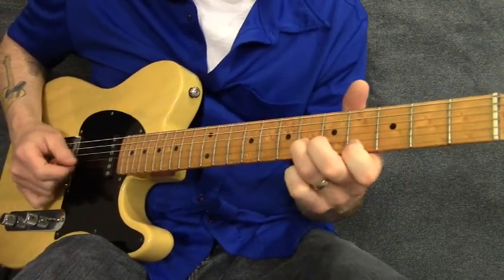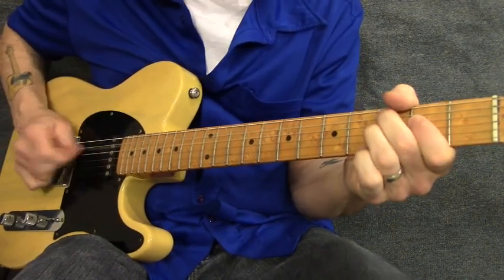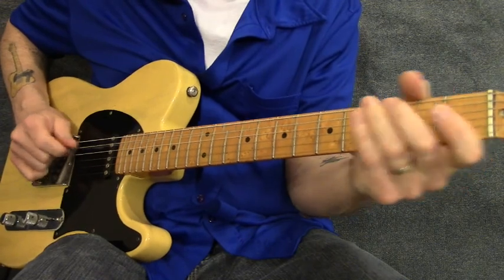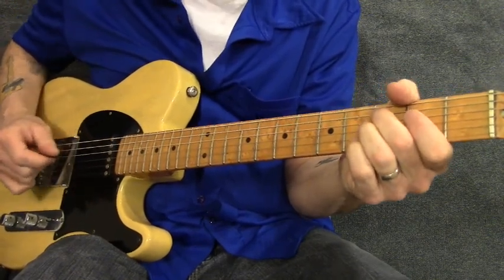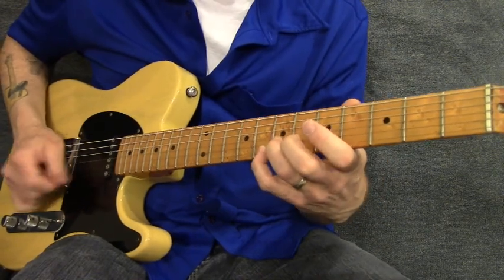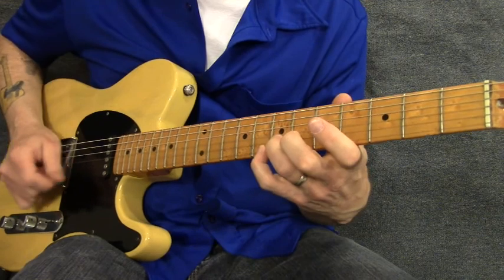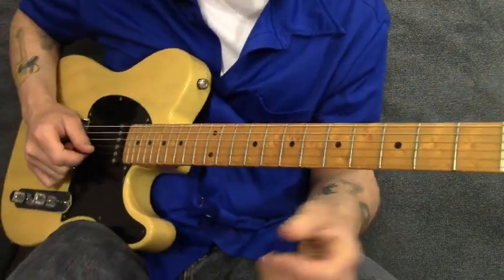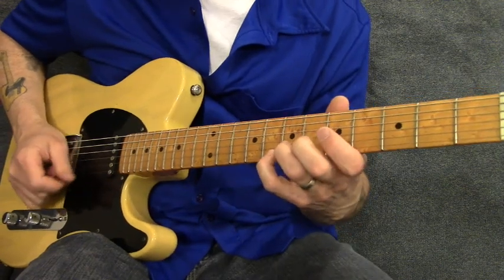Rhythm's not right. Okay, back to this little thing here when I messed up the rhythm. That works too. There I'm just playing eighth notes. 1 and 2 and 3 and 4 and, versus 1, 2, 3, 1, 2, 3. Okay, so either one of those works. If you're having a hard time getting the feel for those quarter note triplets, just play all eighth notes.